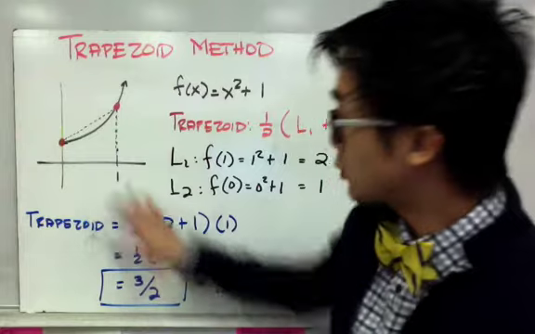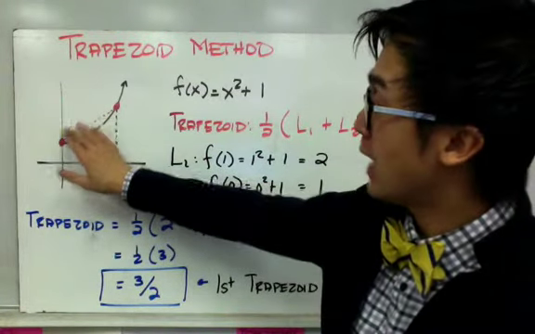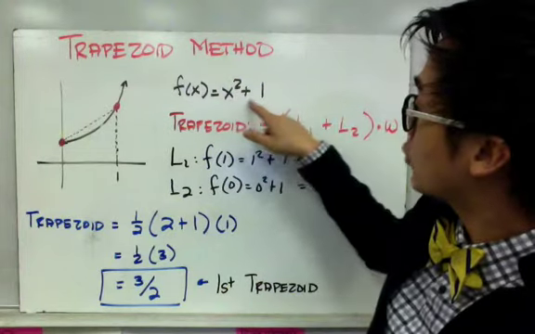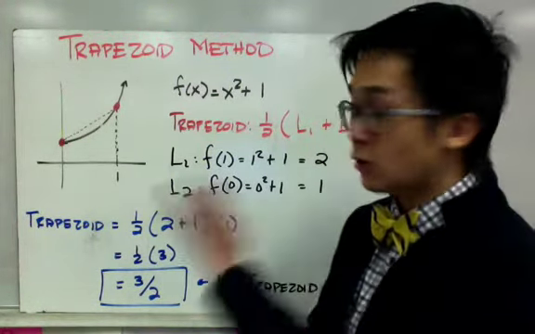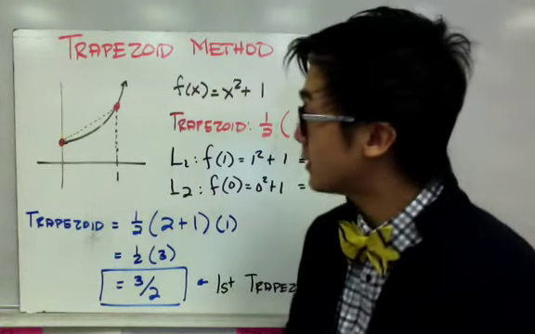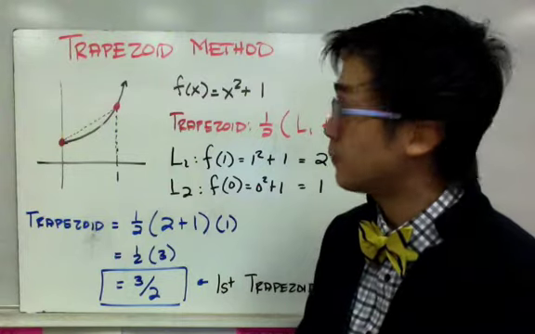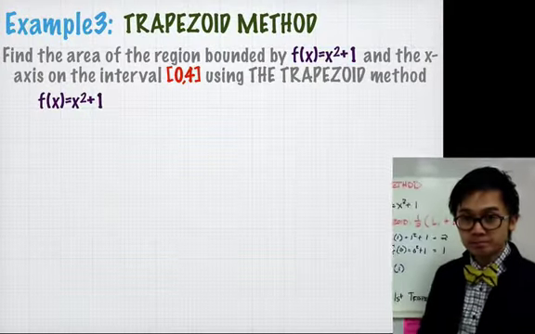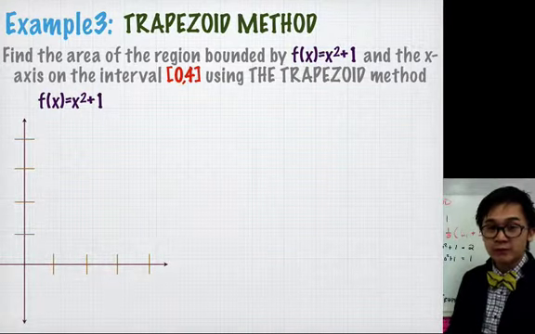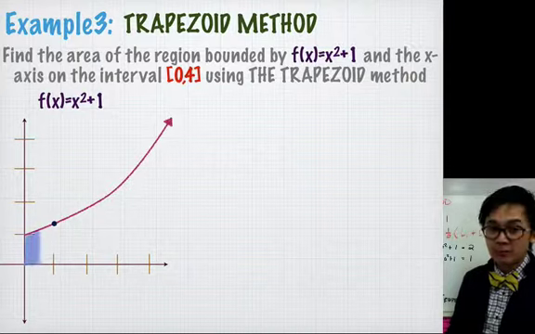Now, itong 3/2, ito pa lang yung unang rectangle nung ating function na x squared plus 1 from 0 to 4. So, paano natin uulitin siya sa tatlong rectangles? So, ito yung complete illustration ko ng paggamit ng trapezoid method sa pagkuha ng area under the curve. Using the same function, I'm going to have my function x squared plus 1. Nabigay ko na yung unang area ng trapezoid.